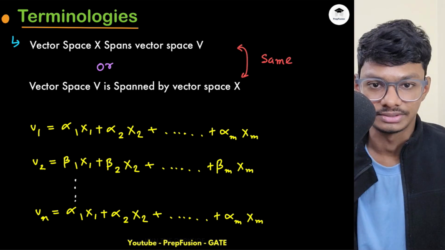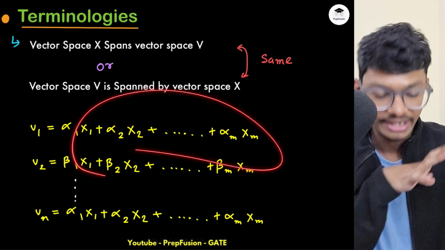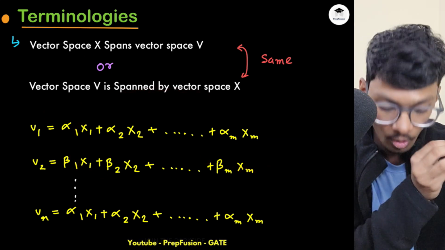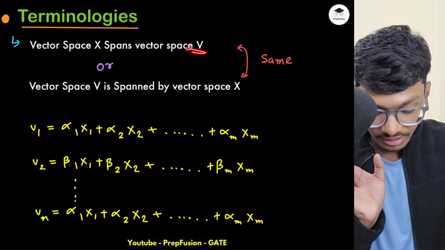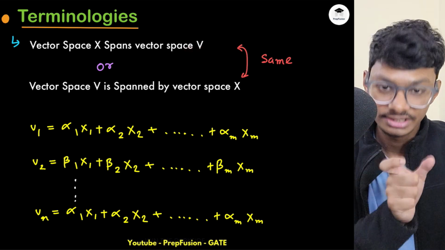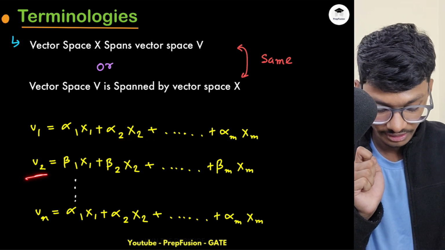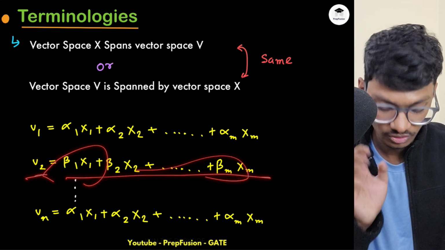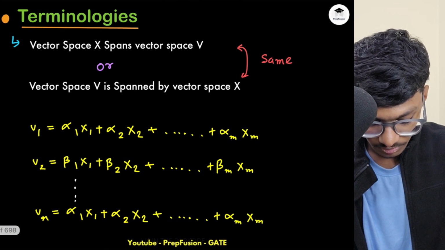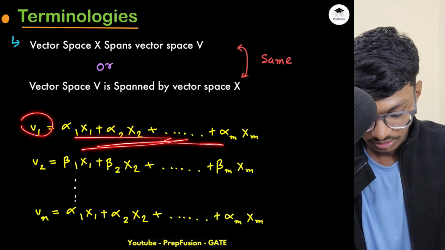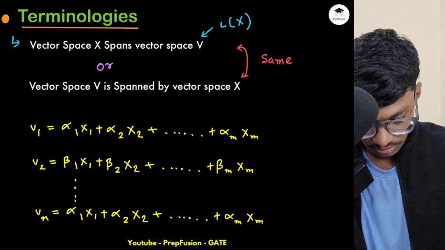So basically what does this mean? This means I can write X is spanning V, right? That means V I can write as linear combinations of X. V is the linear span. So V1, the first vector, I can write as this, x1, x2, and V2 I can write with beta 1, beta 2. These are all linear combinations of the X vectors. So here X is this, and Lx is this. This is the Lx, because I'm able to write the linear combination. This is the span.